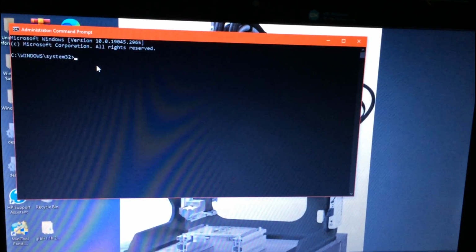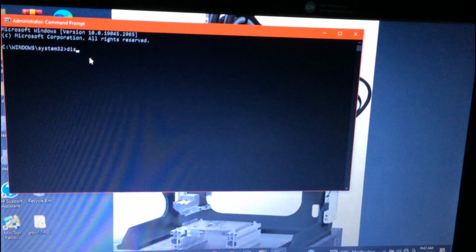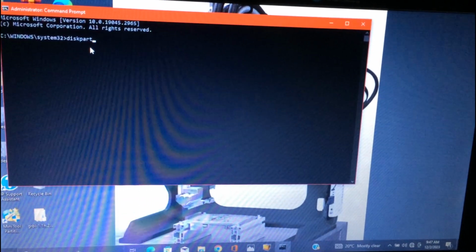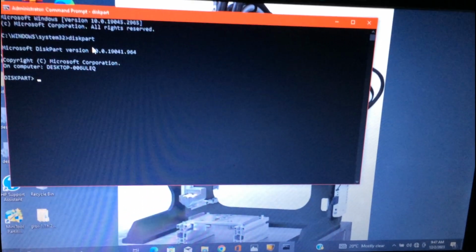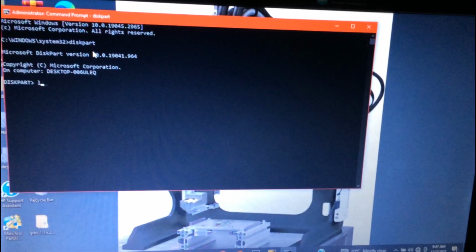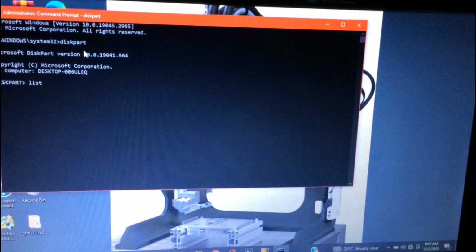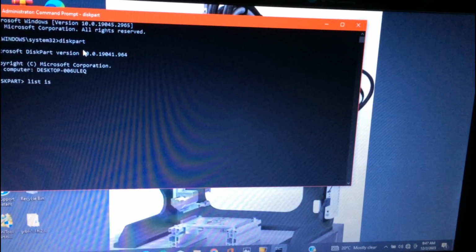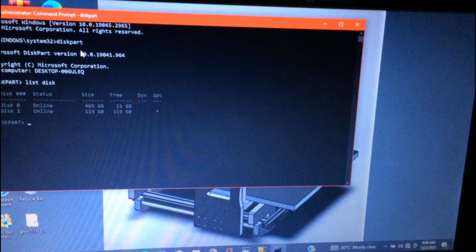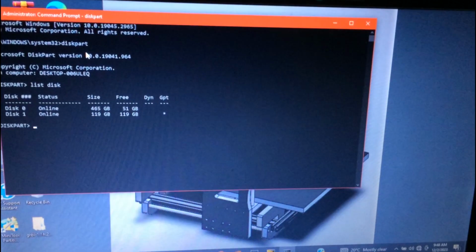Open command prompt, and run it as an administrator. So guys, in command prompt type diskpart. It will lead you to disk partitions. Under diskpart type list disk. It will list all the disks you have installed in your PC. In my case I have only two: one is a hard drive and the other one is an SSD. In your case it might be just one, either a hard drive or an SSD. You might have several SSDs, and they will be listed there.